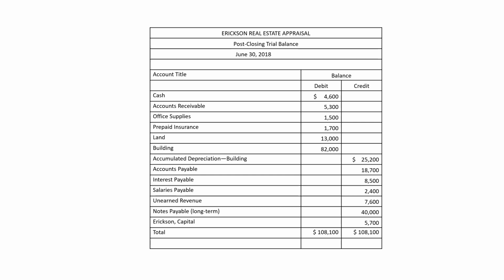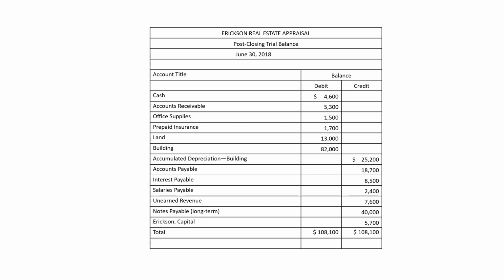So list each asset with its balance, including accumulated depreciation on the building, which is a credit balance, each liability, and then the new balance of capital. And really, the whole purpose of this final trial balance is just to prove debits equal credits in our general ledger before we start the next accounting year, because if they don't, we won't know where we went wrong. And remember, we always have to make sure debits equal credits, and each opportunity we have to prove that they do, we take it. So this is our final step of the accounting cycle.